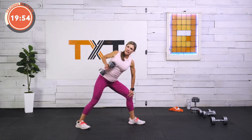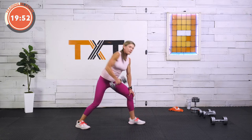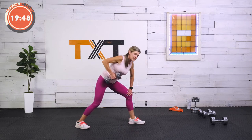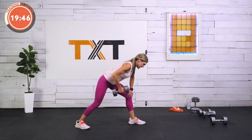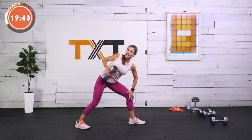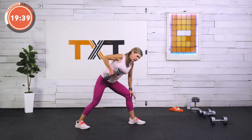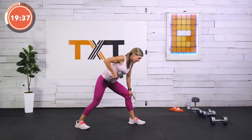No swinging. So I could do like a lawnmower row where I'm swinging and using my whole weight. I really want it two separate movements. Don't rear back. Stay at that angle that you have with the body, but just open up. It's a small movement, very small. There you go. You got it.